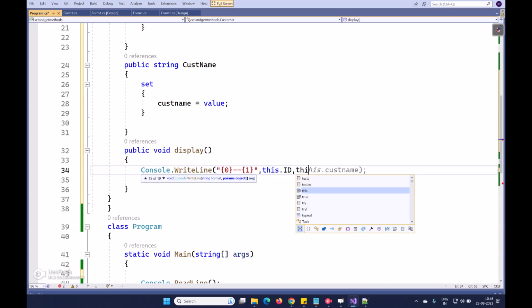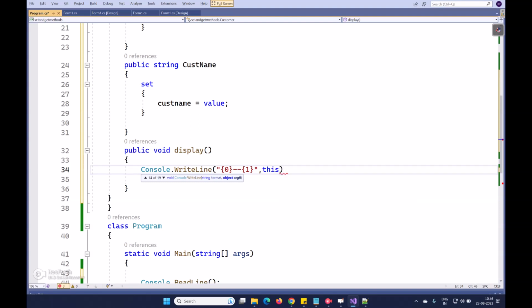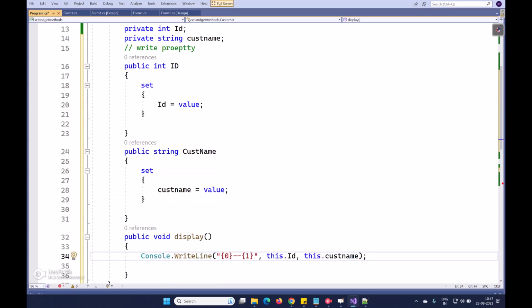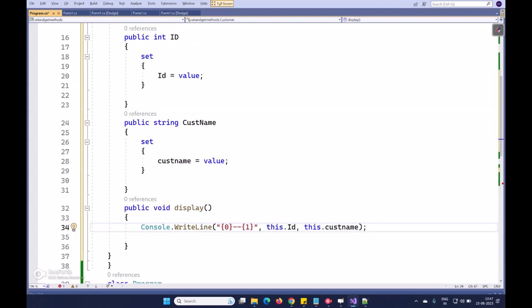So here what I have to show: this dot id property, then this dot customer name property.